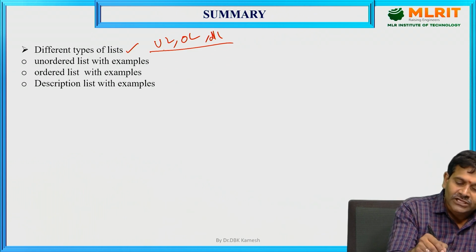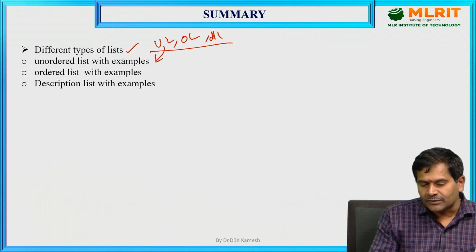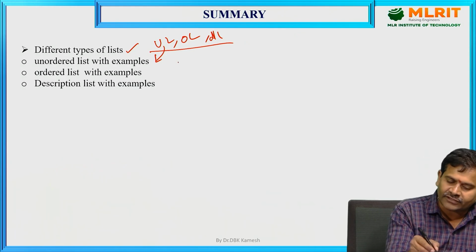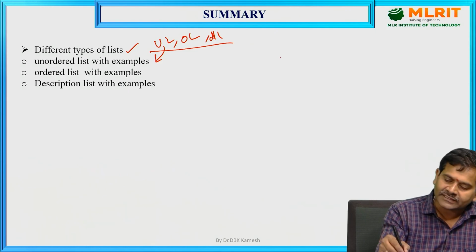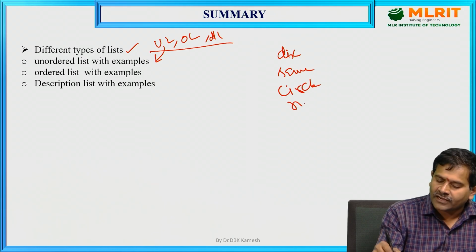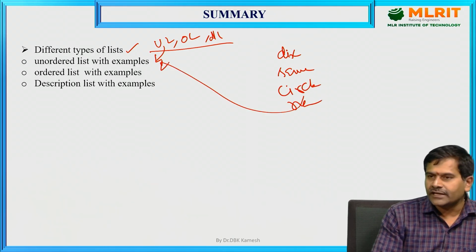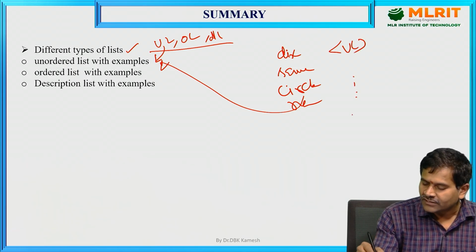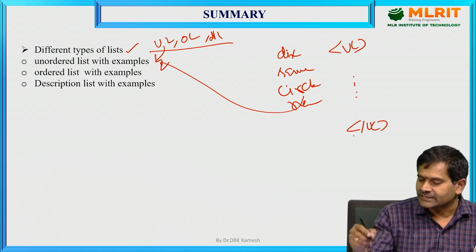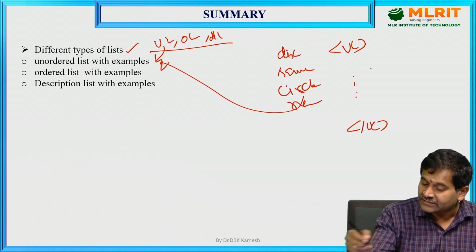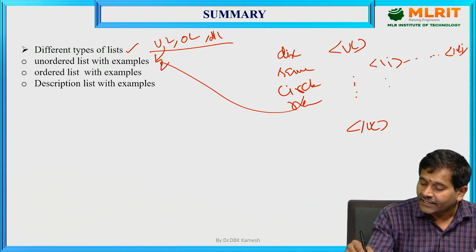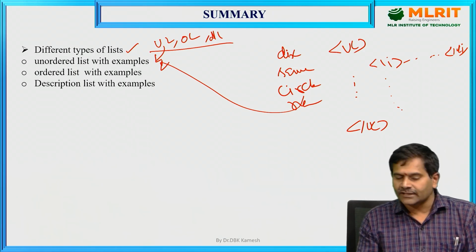Then, what is UL? How do you give an unordered list? There are three types we have given in the document. One is the default one, square, then circle or none, etc. These are followed by an example. This is the UL tag. Inside it, we need to write LI followed by your data, then closing LI. However many list items you require, you can give the varieties of list items.